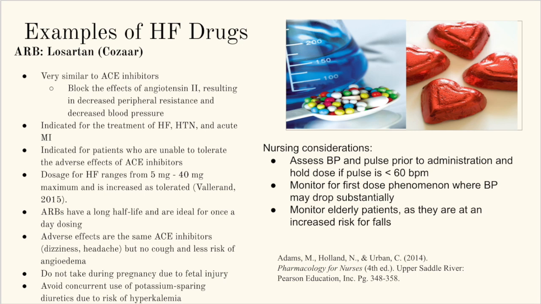A couple of things that you need to know about this medication is that you should not take it during pregnancy due to fetal injury, and you want to avoid concurrent use of potassium-sparing diuretics due to the risk of hyperkalemia. Again, nursing considerations are the same. You want to assess the blood pressure and pulse prior to administration and hold the dose if pulse is below 60 beats per minute. You want to monitor first dose phenomenon where blood pressure may drop substantially, and also monitor elderly patients as they are at risk for increase of falls.